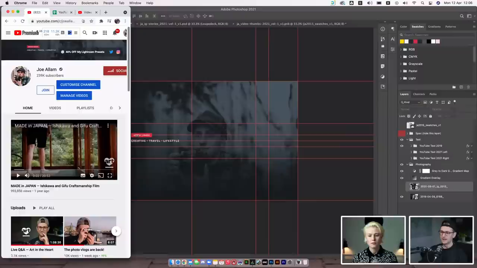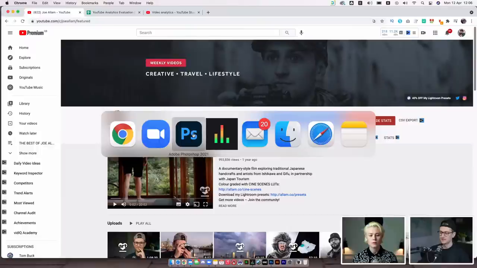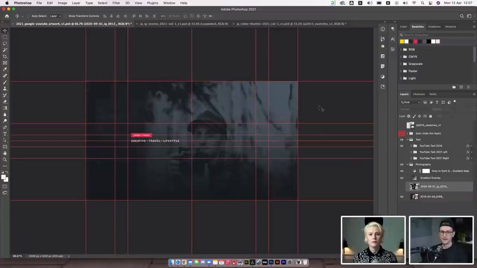But if you open that same piece of artwork on an iPad or on your smartphone in the YouTube app, you'll see that it actually crops in your artwork very differently. So we need to bear in mind with that. And likewise, another place that you need to look at for this is on something like an Apple TV or on a Chromecast, where you have the full 16:9 artwork available for the whole channel.